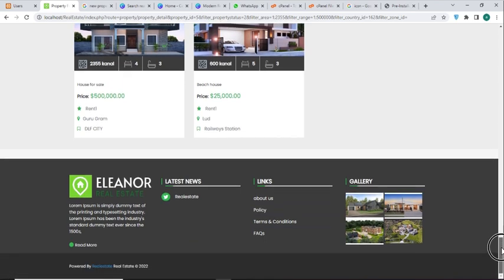You can see we have beautiful footers, with a logo and some details. You can also see some latest news. For example, we have uploaded on another social media site, so we can also integrate the link at the bottom. And we also have some gallery images and some important links here.